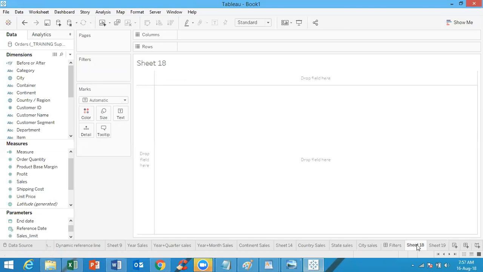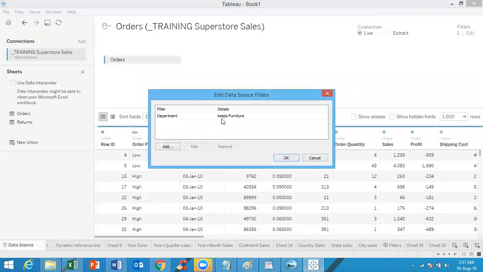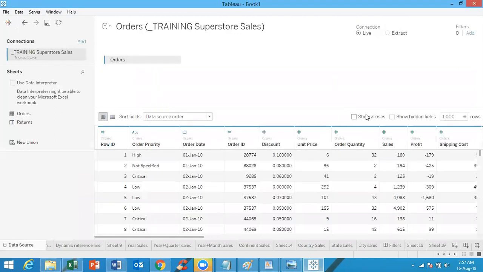So we'll perform a task to know this. We have to display only North American continent data for the year 2013 using data source filter. To do that, first we'll remove all the data source filters. So we will first go to the sheet.